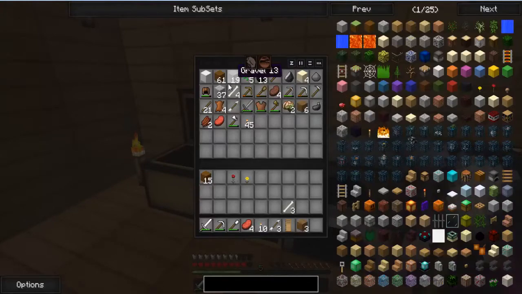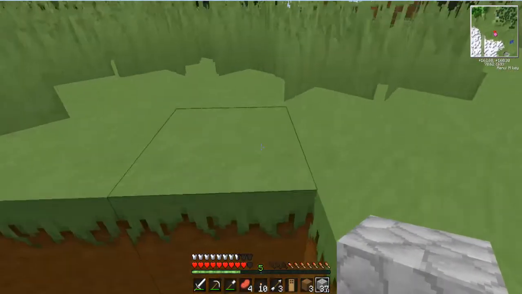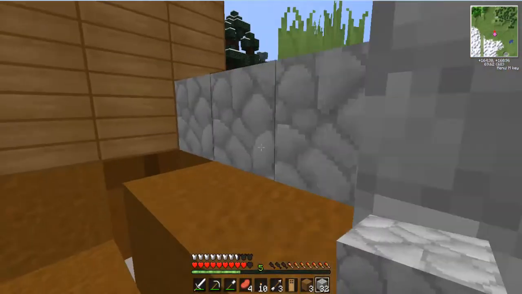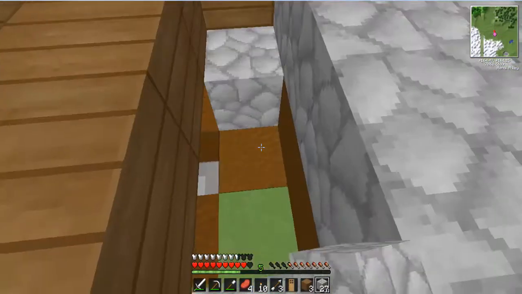you know, blend it in so it doesn't look so dirty. And I don't like it. I don't like the whole dirt look. So let's get some cobblestone out, because we just have this cobblestone lying around and we don't need it anymore, because we already have our iron. So just put it all right here.